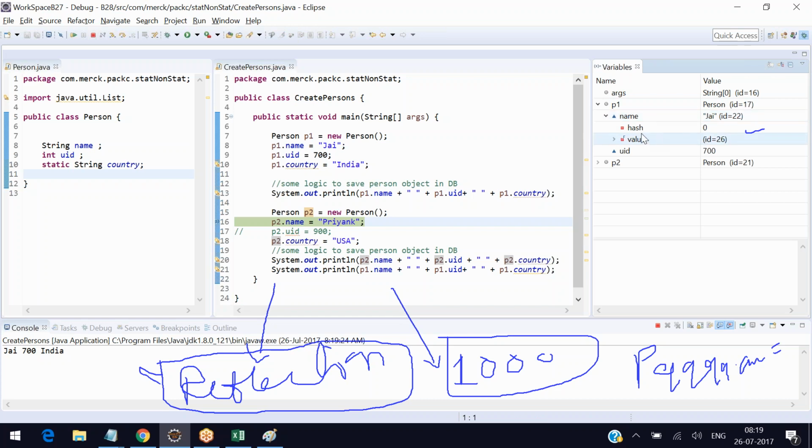Name itself will have more properties, something called a hash value, and it will have name of 0, name of 1, name of 2. It's basically an array, guys. So the value is of significance for us, and apart from this, nothing else. I'm not sure what exactly this hash is talking about, but ID is definitely not for the developers.